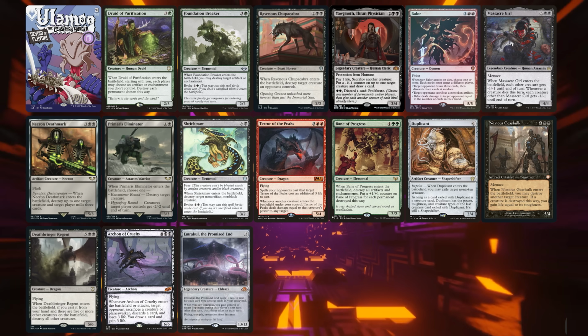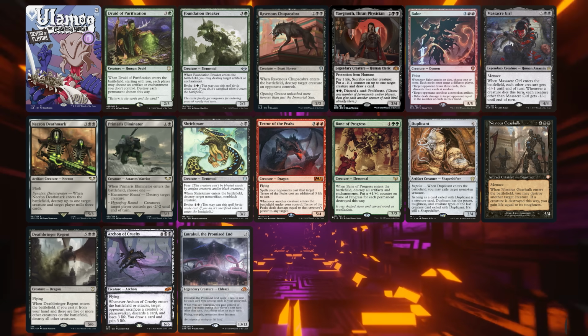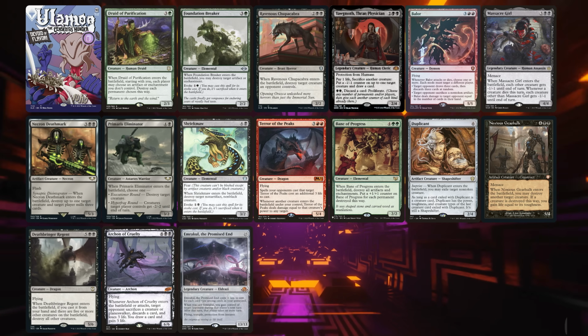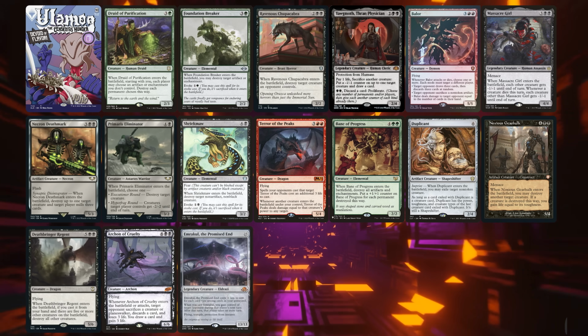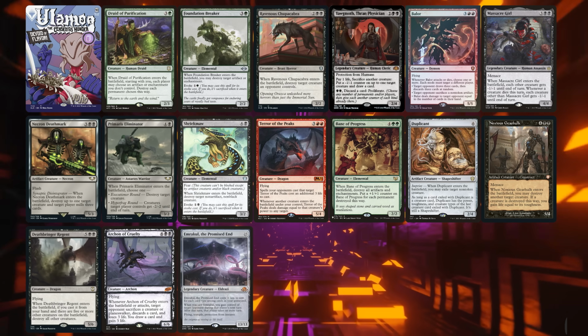For some multi-removal, we have obviously things like Ulamog, the Ceaseless Hunger, classic multi-removal spell, Druid of Purification. Are you noticing a theme? They're all creatures again. And you might think that this next card, Emrakul, the Promised End, isn't a removal spell. I'll tell you what, it's a removal spell. It gets like a 7-for-1 every single time. It's close to a board wipe, but it's more like a complete morale wipe.